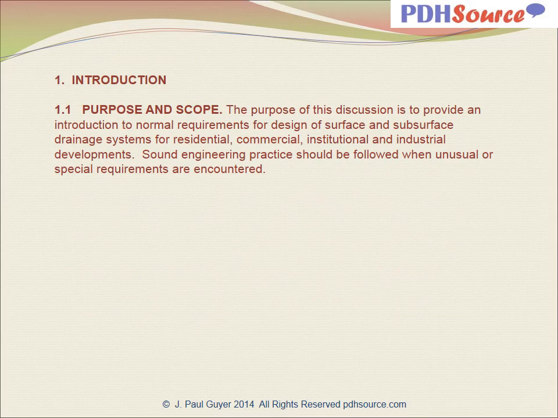Now, the purpose of this conversation is to provide an introduction to normal requirements for design of surface and subsurface drainage systems for land that is being used for residential, commercial, industrial, and institutional purposes. And this is just a general presentation, and when unusual conditions apply, sound engineering practices, of course, need to be employed.